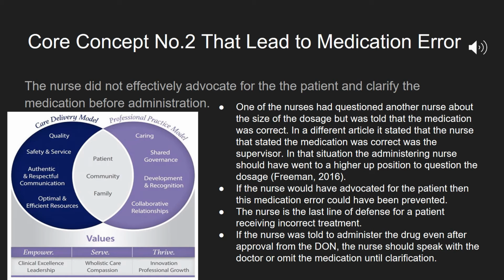The patient could have lived longer regarding other comorbidities if this medication was questioned more. The nurse is supposed to be the one that speaks for the patient, even if there is any chance of neglect or harm present. Even if the nurse was cleared to give the medication and there was still doubt about whether the medication was safe, the nurse should have spoken with someone higher up, maybe even the doctor, to ensure that the medication wasn't toxic or lethal.